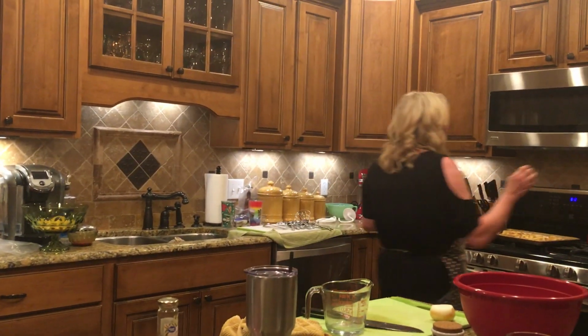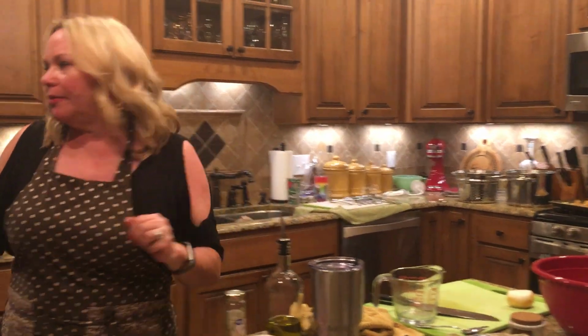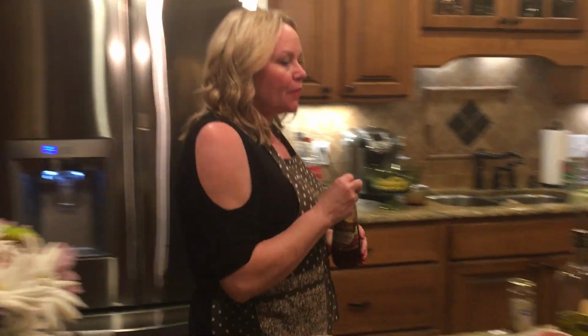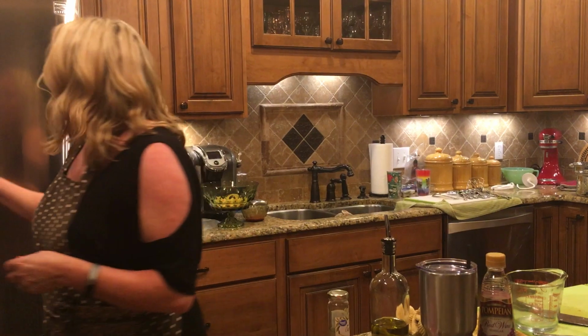Okay, so we need olive oil, and Ina says champagne vinegar, but I never buy champagne vinegar. This is the vinaigrette that we're gonna put in there. Ina says to use champagne vinegar, but I never have champagne vinegar because I live in Murray, Kentucky, and finding champagne vinegar can be quite challenging. But any kind of vinegar you like, I use red wine, white wine vinegar, whatever. I think it's perfectly acceptable.